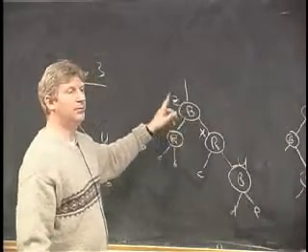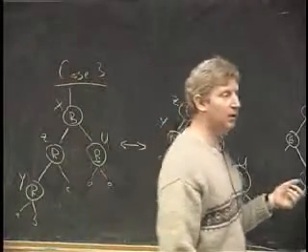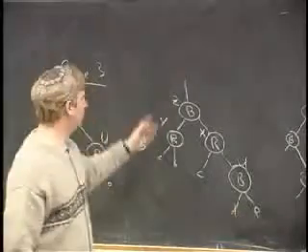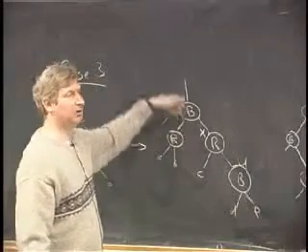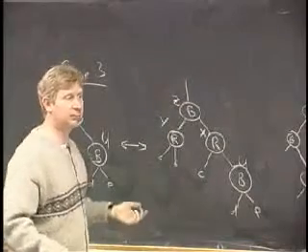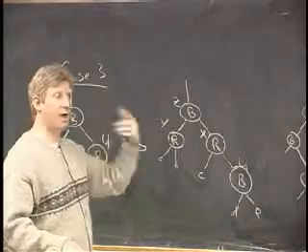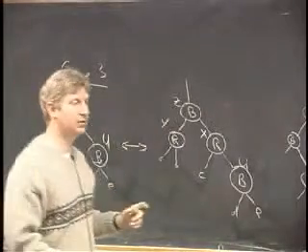Because it's the same reason that Heather said we could always make the root black. What could possibly be wrong with turning this black? If there's a black on top of it, there's no problem. If there's a red on top of it, there's no problem. The only thing that can make a problem is if you add a red node in, because that can clash with a red node on top of it.